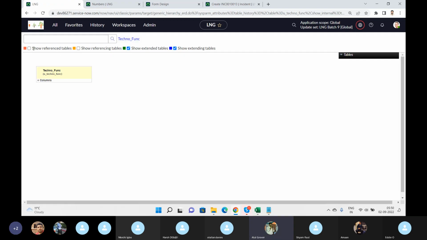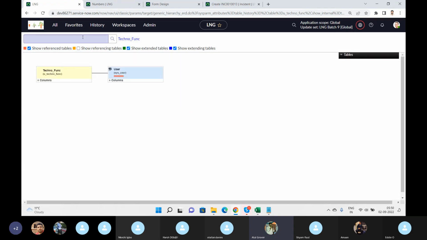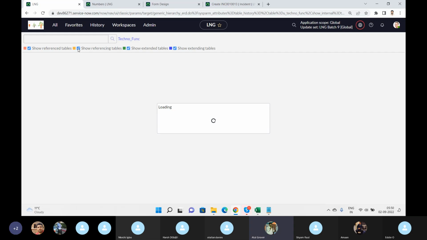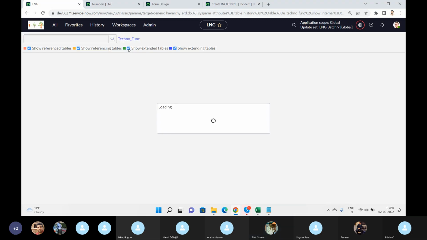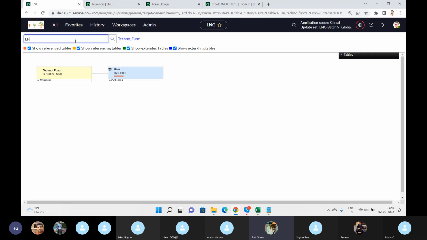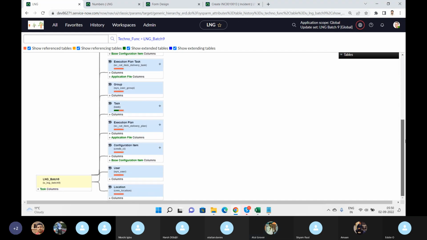You want to see reference fields? You can see. You want to see where this table has been referred? You can see. You want to see which table it has been extended from? You can see, because we did not extend the table from here. Let's say yesterday we had the LNG one, right? So now you can see, because we extended from the task table.